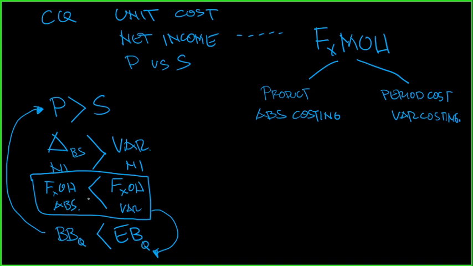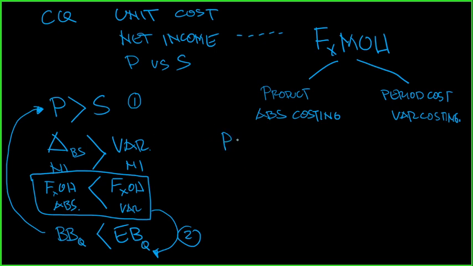Okay, ulitin natin. This is where it started. Because there is a difference in the production and sales, there will be a change in your ending inventories. Okay po? Ayan. And the difference in the expense, fixed overhead, will be found in your inventories. That's why there is a difference in your net income. And ganun lang, baliktarin lang natin.